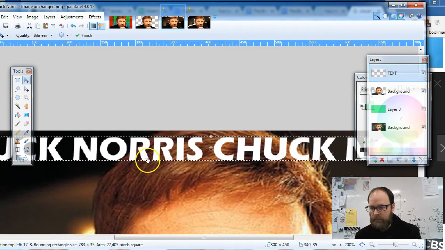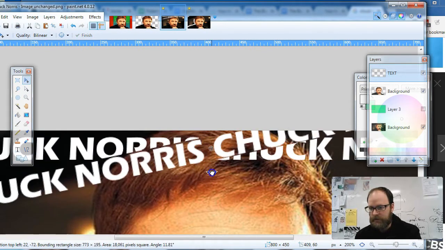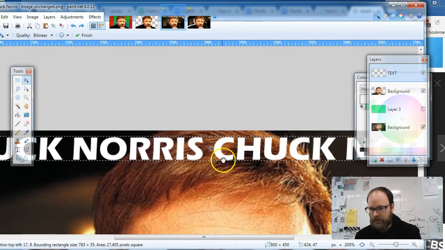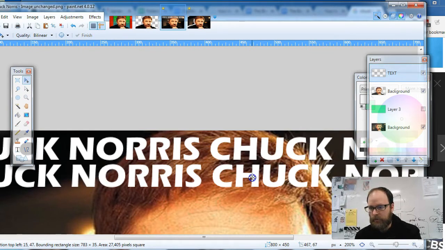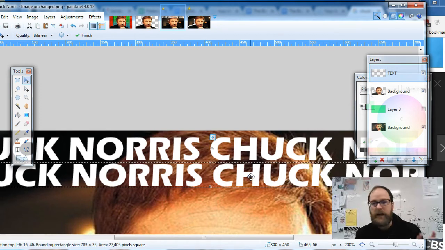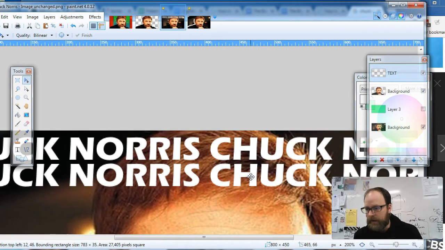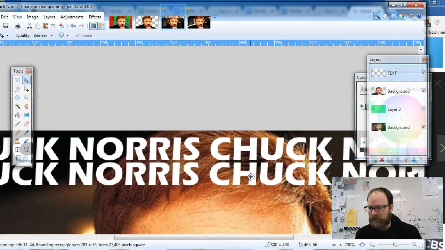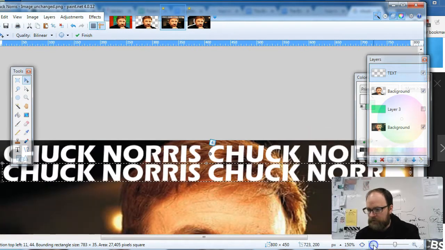And when I put my mouse over this, you'll see I have a couple options. I can tilt it. There's my copy, Control Z. I have a 4-way arrow, and I have this thing. I honestly am not 100% sure what that does, so I'm not going to mess with that. But I know the 4-way arrow lets me move it down. I'm going to move it down, and then I'm going to line it up. And I can use the arrow keys, and I can just do the exact position, and I'm going to stick it right underneath.